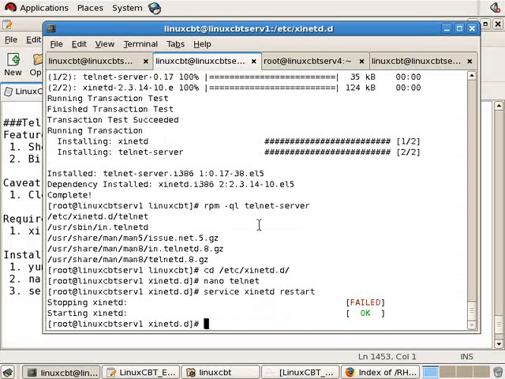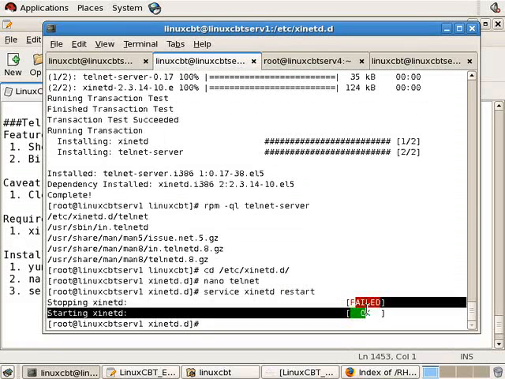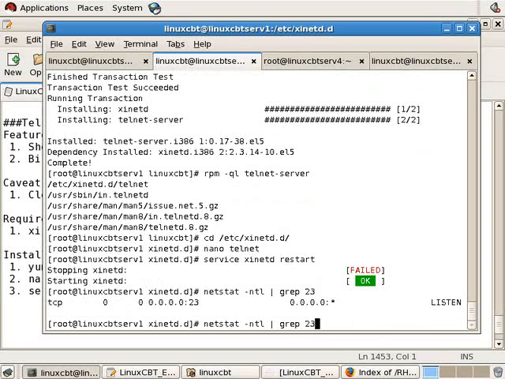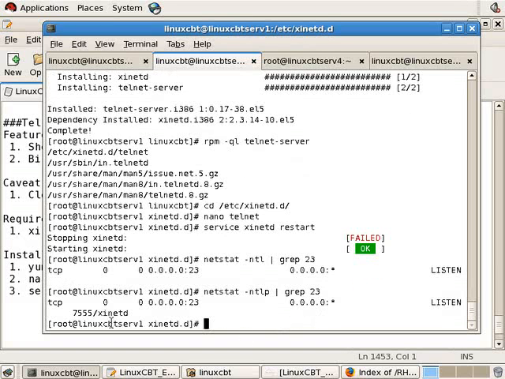It wasn't running, so it failed to stop, but it did succeed with starting, which means now a netstat -ntl | grep 23 should reveal a listener. However, if you append a p to the -ntl option, you'll see that the xinetd program is listening to port 23, not the in.telnetd binary located beneath /usr/sbin. So again, this is exactly what we expect, and now we'll be able to connect via a remote system.